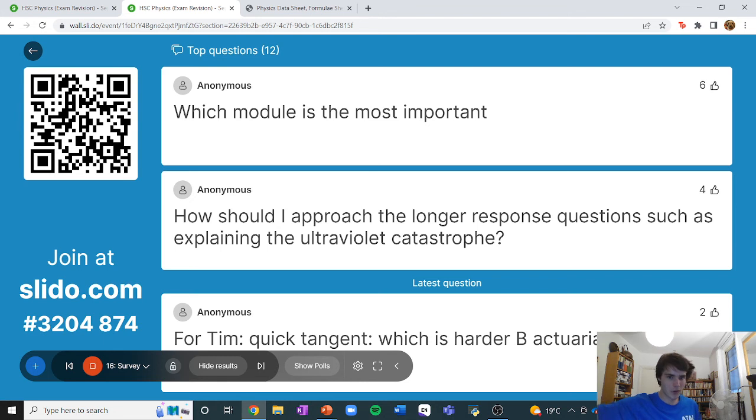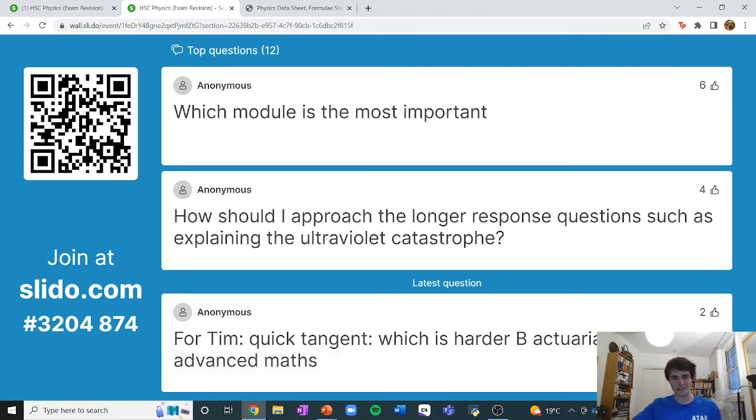Okay. Which module is the most important? Now, in the HSC, they do actually seem to be pretty good at making it pretty evenly split. So, doing like 25, 25, 25 per module, or at the very least, if it's not 25, 25, 25, it's sort of like 25, 24, 26. So they are all pretty much exactly the same. As far as which one is the most important, my immediate answer is that there's not necessarily one that's more important than any of the others, but I would say a lot of people tend to do worse in module six. So if you can focus on that, like, I do worse in module six. If you can do well in modules that most other people do badly in, chances are your marks will get scaled up.